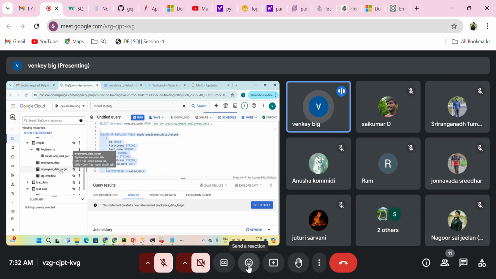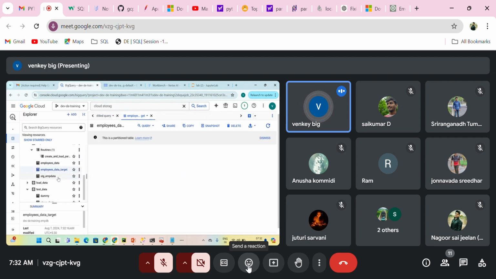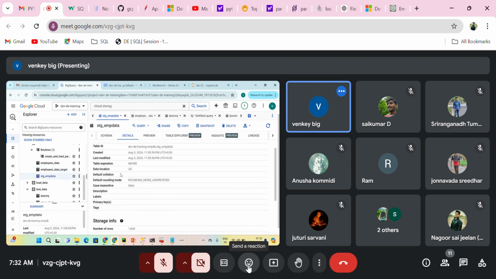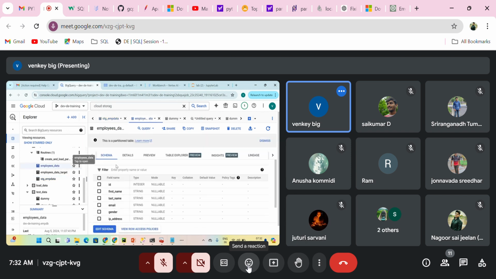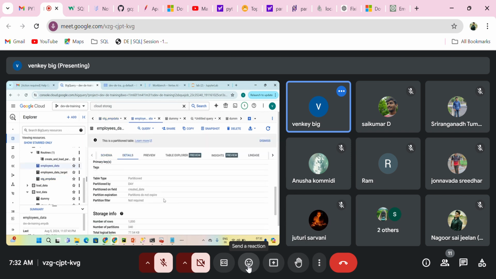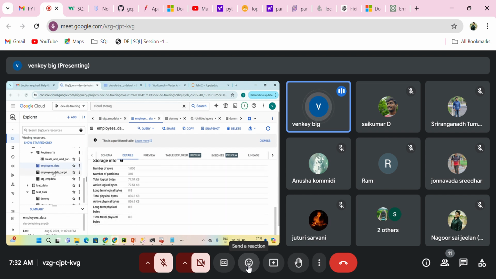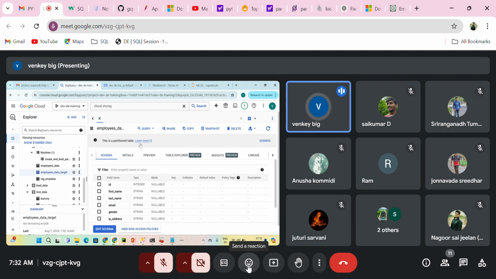Okay, here, if you see, I have this employees data. Let's quickly understand where this is. Yeah, here, if you see, it is actually the partition table. When you click on the table itself, it gives you the information.